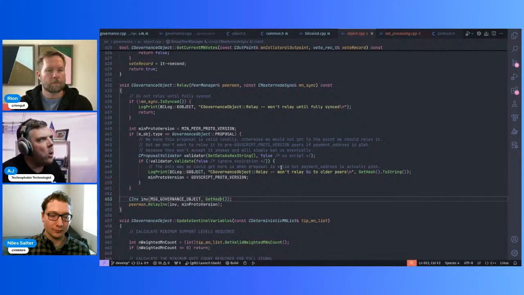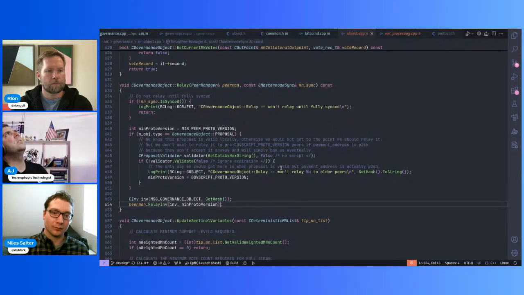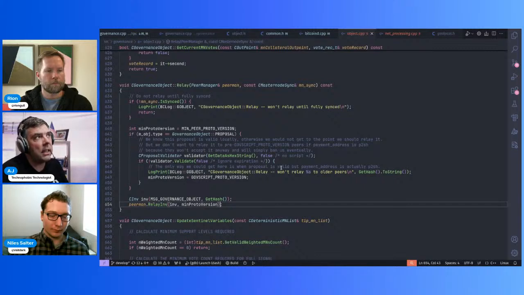I thought the notify governance object was just being optimistic and saying, broadcast the message to myself, but maybe it is broadcasting through the ZMQ. And we do have the library for that as well. So if it's broadcasting, there may be three broadcasts. A blockchain broadcast for the collateral TX that has the object hash. An inventory broadcast that has the same object hash that is in the collateral. And a ZMQ broadcast, which has the actual data.